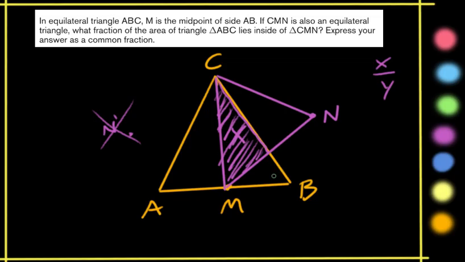Now we don't have any side lengths, and since they don't give us any side lengths, we can make an assumption because they're not asking us for the actual area, they're just asking us for the ratio. So if we were to set this side length to be 1, that would be fine. And we would still get the same ratio as if we set it to 2 or 3 or any other number. So I kind of like 1, or maybe 2 is better, because if we do 2, then we can have half of it be 1. Let's do that. Let's say that this side length is 2. That makes this 1 and this 1. And that makes this height square root of 3, because we've got a 30, 60, 90 triangle.